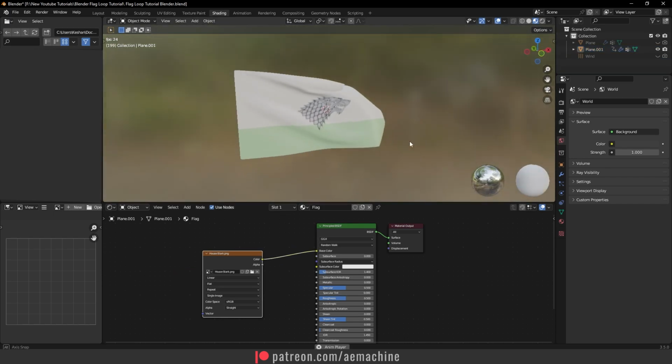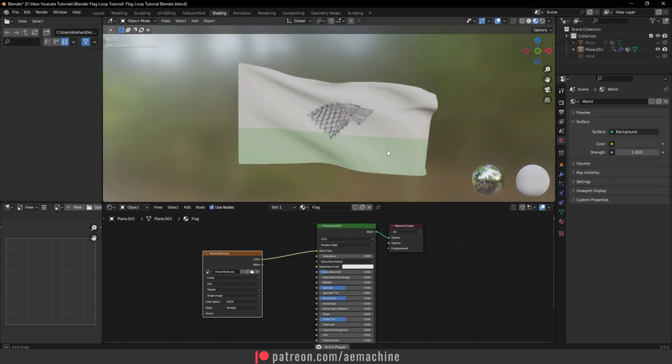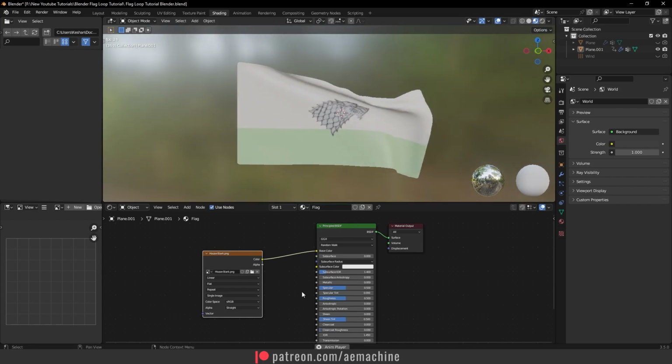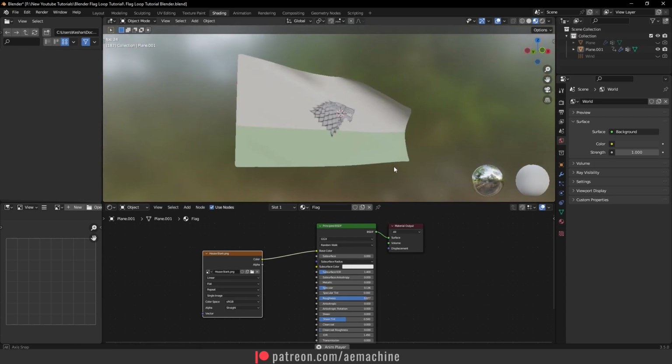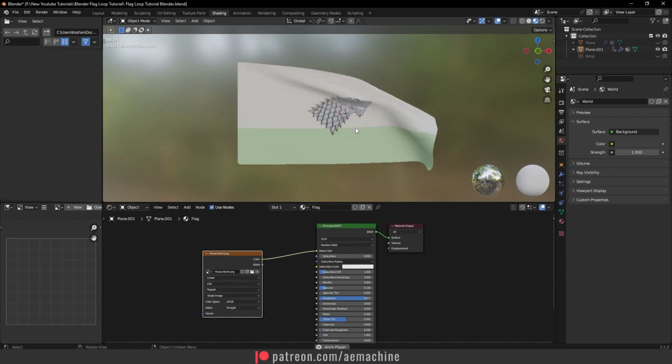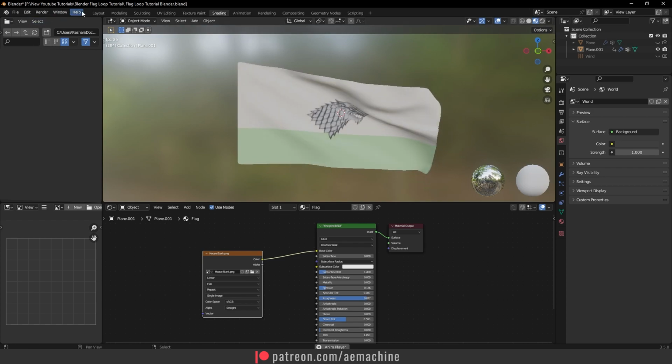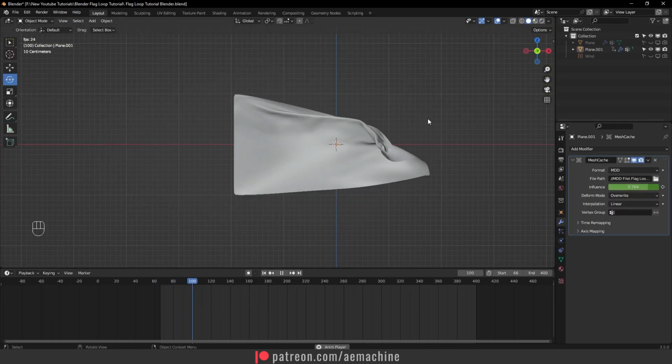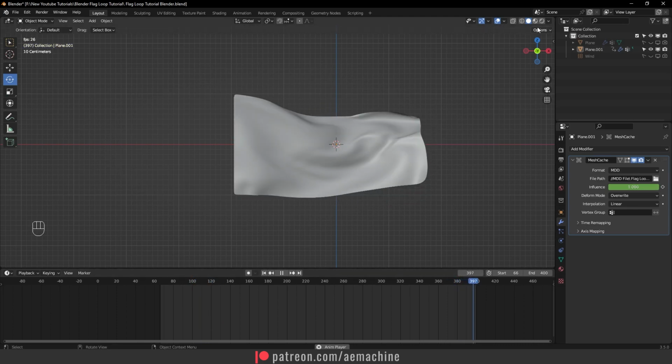Now as you can see, now we have this really nice cloth simulation which keeps looping. Looks super cool. You guys can just increase the roughness so it's a cloth, and yeah, you guys can just add a good shader. Just search for a flag shader or something like this on YouTube. You guys can just find it. And that's how you loop this flag simulation.